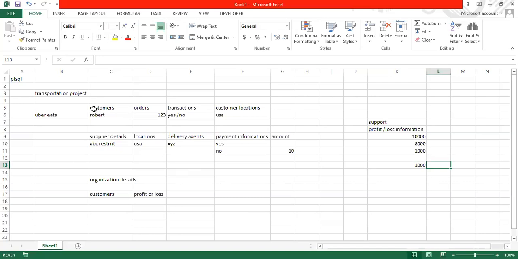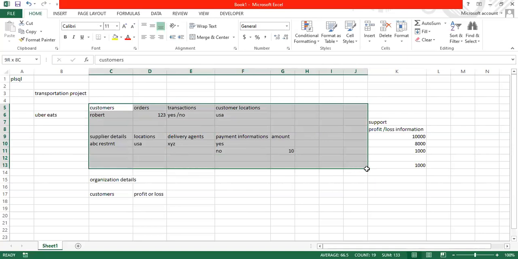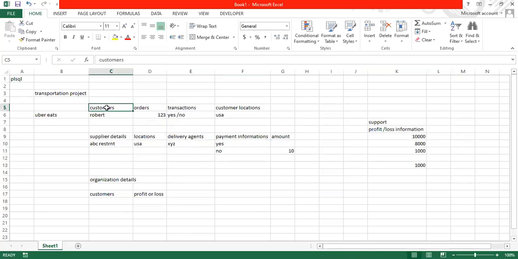Okay, so if I have to store this entire information within the database, I will be using multiple tables. And after storing the data into multiple tables, I will create a relation between one after the other. I will create a relation from customers to the orders, and from orders to the transactions, and from customer to the location. For this, we will have a couple of concepts like joins, and this comes under RDBMS.